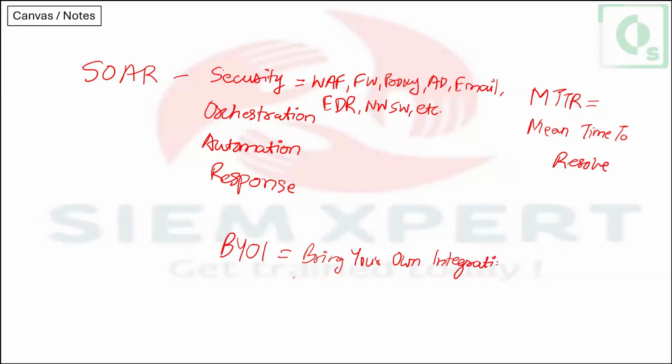Now, how do you achieve bring your own integration? The only mandatory skill, I would say, is that you need to know Python coding. Since you are going for the analyst role, you are not expected to. The ones who are SOAR developers or SOAR admins need to have Python language experience. But I'm just giving you an example that if you don't have any integration, you can still create your own integration in XSOAR. And today I'm going to show it to you. So that is BYOI.